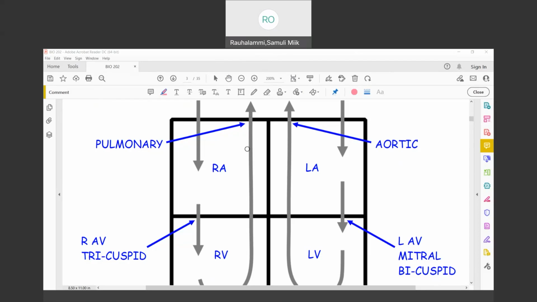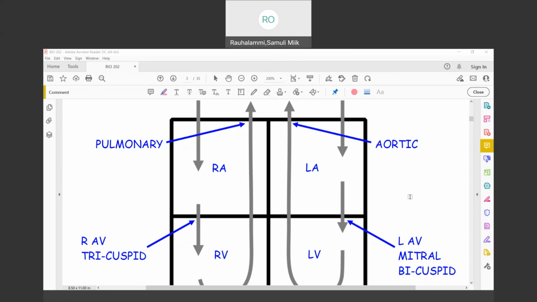Notice that this line that I've drawn here is kind of a little misleading. Blood, of course, wouldn't go back to the right atrium, so it would be more of a dotted line that you see there. Well, now that the blood that was deoxygenated to start with has been at the right side and has gone to the lungs, it's gotten now reoxygenated, so rich in oxygen, and it's going to return back to the heart to our left atrium. So rich in oxygen after having been at the lungs.